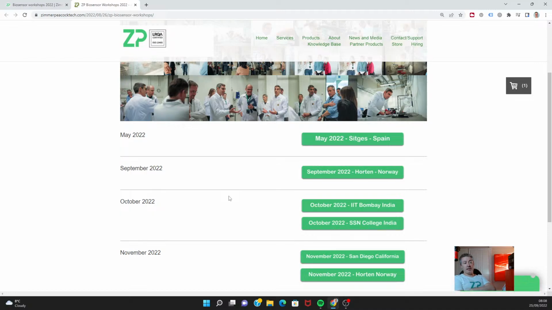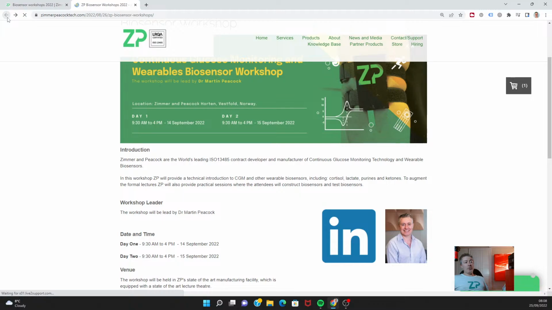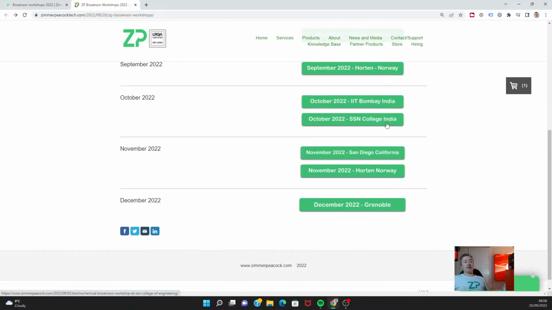We had a workshop in Horton, where people from all over the world flew in, and we talked about CGM. We also are having 2 conferences in October, and the only thing that's slightly delaying these at the moment is that one is at IIT Bombay and one at SSN College of Engineering in India. We're just trying to figure out visa issues. Due to COVID-19, there are still some visa restrictions around the world, and one of those is affecting our ability to get to India, but we will solve it and we will go there.